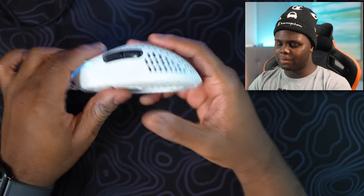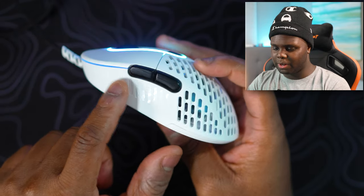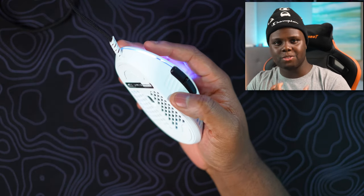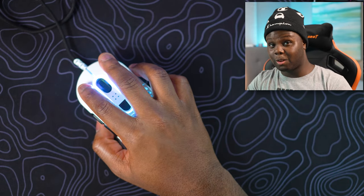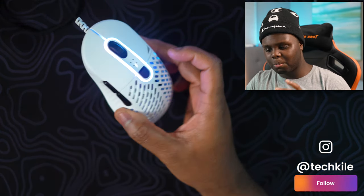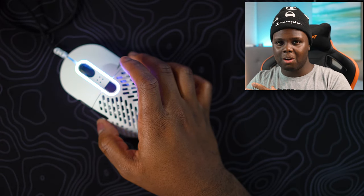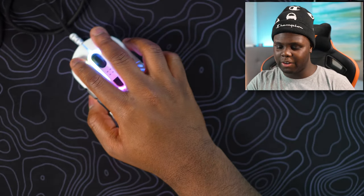It just feels great, nice and comfortable. On this side, you have a really nice groove to perfectly rest your thumb, and these side buttons are the perfect size with absolutely perfect placement. It's really, really comfortable to hold, even though I'm not the biggest fan of ergo mice because I find them a little too big and I can't get the right claw grip. This one felt relatively easy to play with — not too different from using a Burst Pro or XM1. It's a really good shape and very, very comfortable.